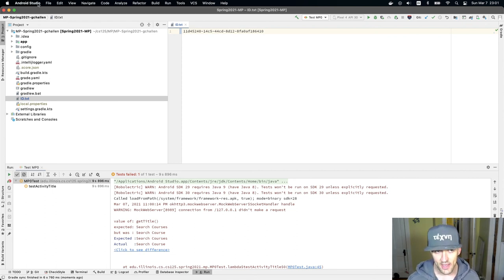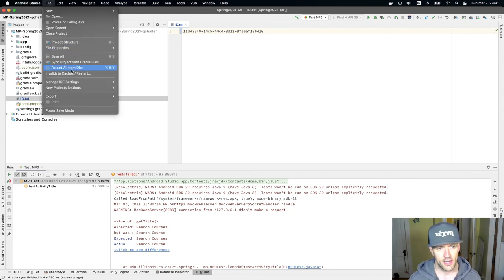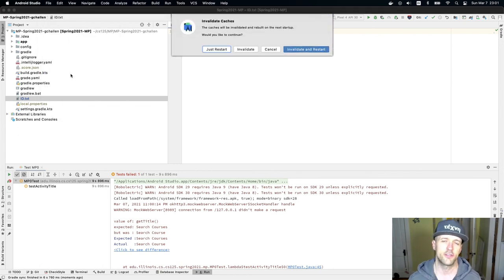A more drastic step, although it works fine, is, and I'm not going to do it because it's slow, to click on Invalidate Caches Restart. So if you click Invalidate and Restart, what will happen is that Android Studio will restart and then it'll reload the project again. And when it does, remember that slow step after we first loaded the project from GitHub? You're going to have to wait for that again. So get prepared to go out for another cup of coffee. But this can be another thing to try if something's not going right and you can't figure out why.